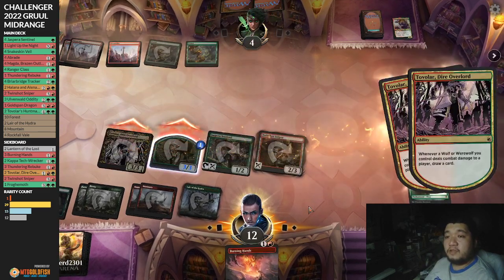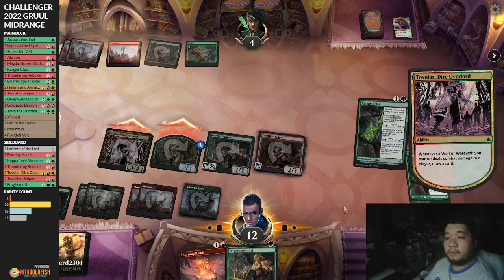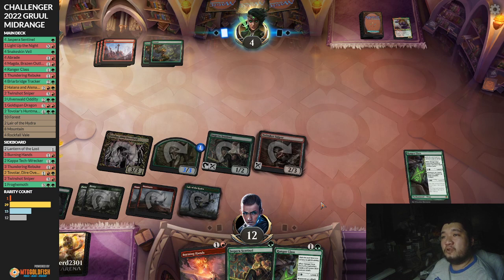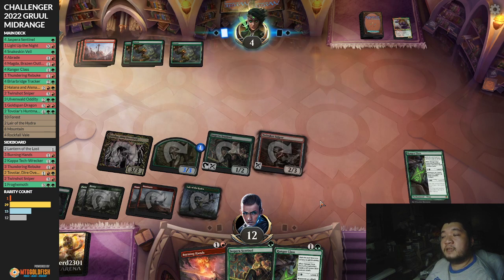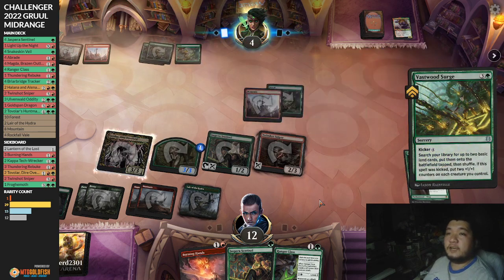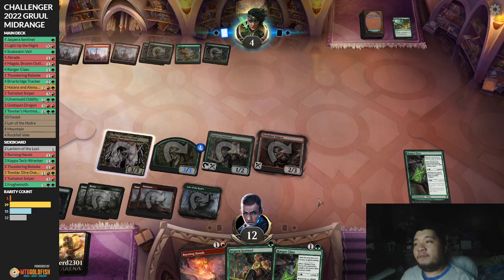Twin Shot Sniper does a good job on this particular matchup. But yeah, control matchups are a real pain here. Opponent... Fastwood Surge. Yeah, if you're searching up... Yeah, I feel really bad. I feel really bad. Our opponent is not supposed to be here.